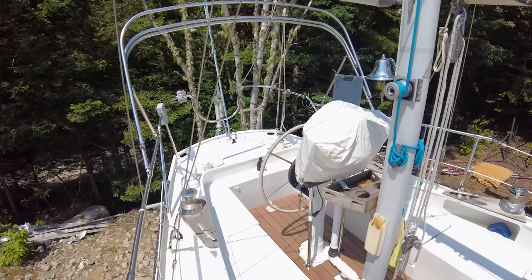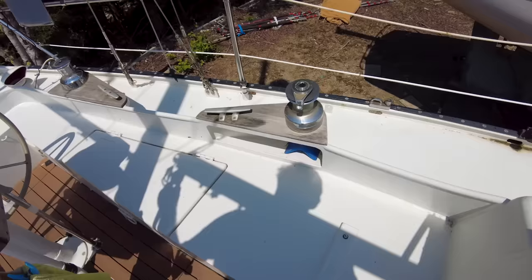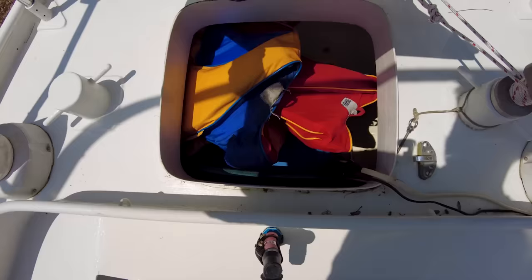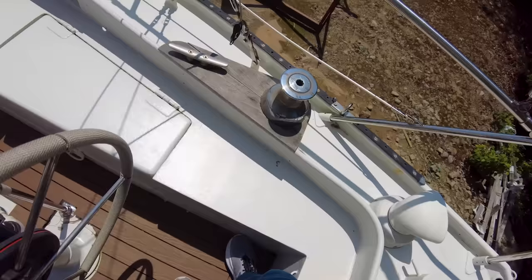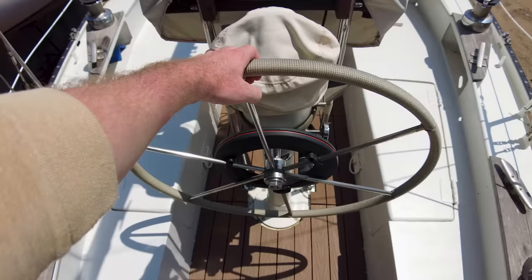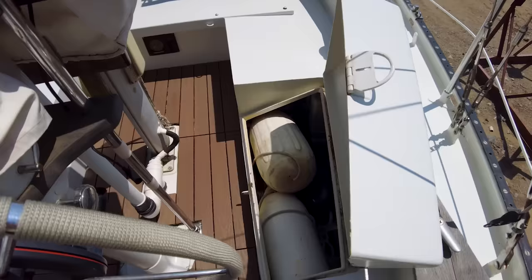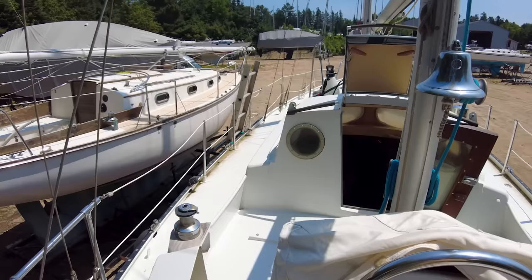The main is sheeted forward of the helm and the mizzen is sheeted back there. There are four winches — two primary self-tailers. All the way to the aft deck there is a wind vane self-steering gear, and then a little aft compartment back here with more ventilation, which is very important on a steel boat. The helm station has the usual instruments, a ship's bell, and then two big cockpit lockers back here, so lots of storage. Nice big comfortable cockpit for this size and vintage.